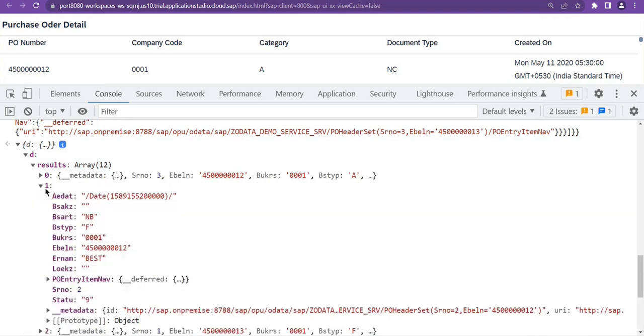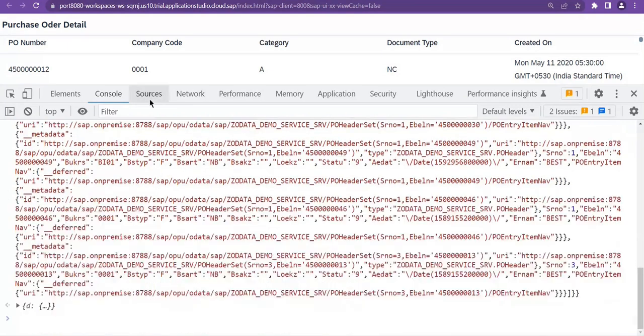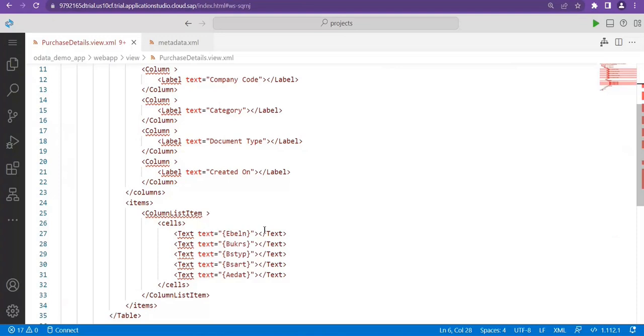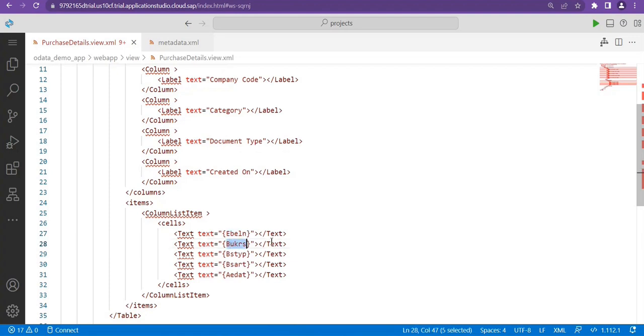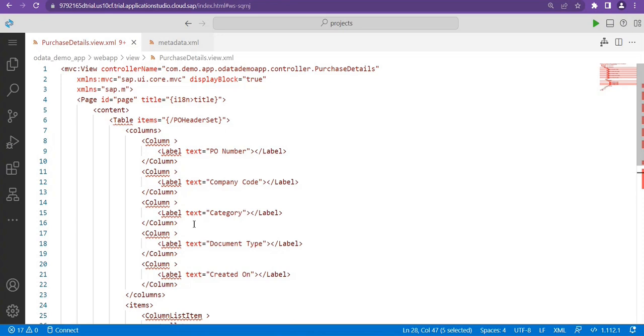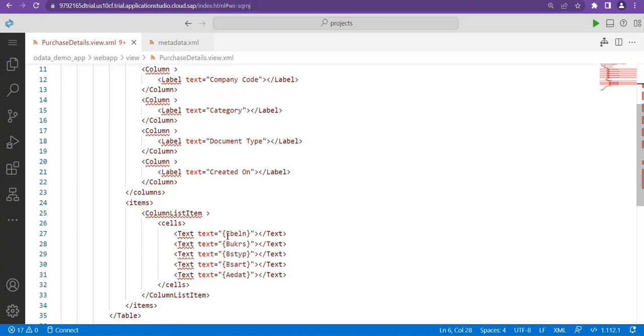And you can see that. So this is the data. Which call did we make? We made a GET call. What did we do to make a GET call? How are we able to read the data? Just by simply adding slash entity set name, and below we just added the field names. There is no model name because the OData model is a default model. But let's say if we provide a name to the model, then definitely we have to prefix the model name in front of each and every binding that we do. Even this item-level binding, we also have to prefix the model name.